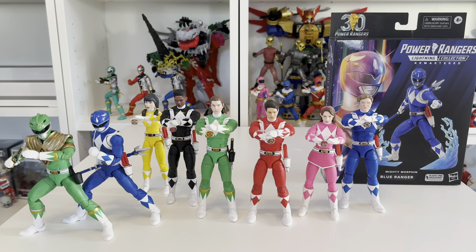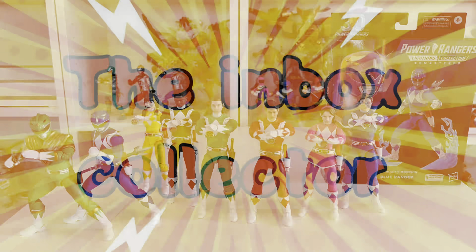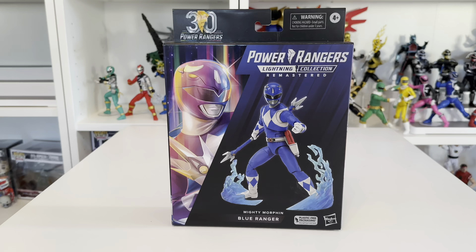After a lot of leaks and speculation, on January 17th these were available for pre-order, starting with the blue and yellow. We're now near the end of the year and have been able to complete the set. The remastered figures got a lot of people excited, especially the blue ranger, and the price hike on the original was something you no longer needed to worry about. It was evident we'd see a deluxe style box with a deluxe wave price point.